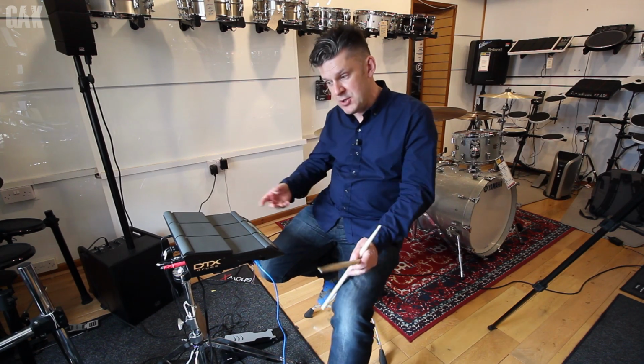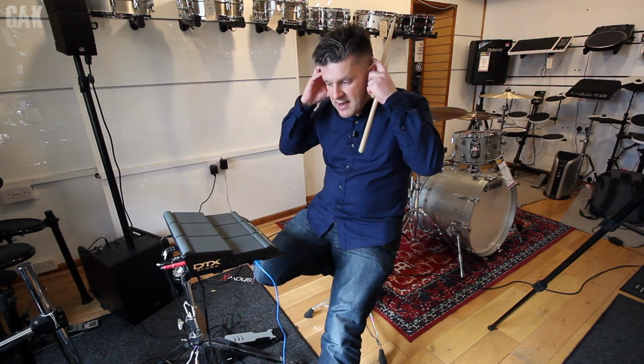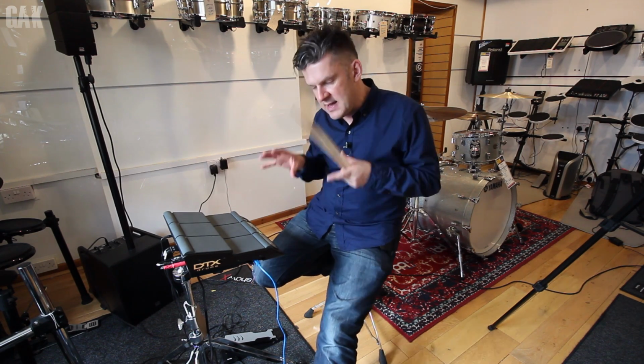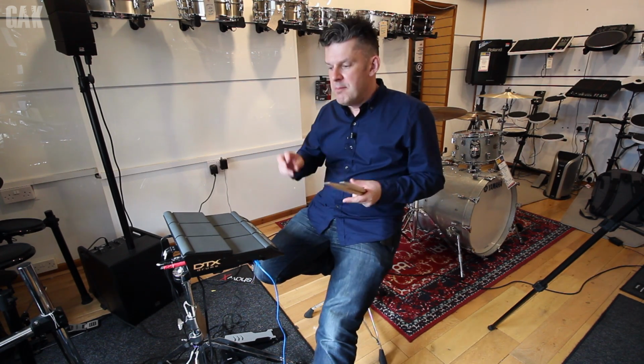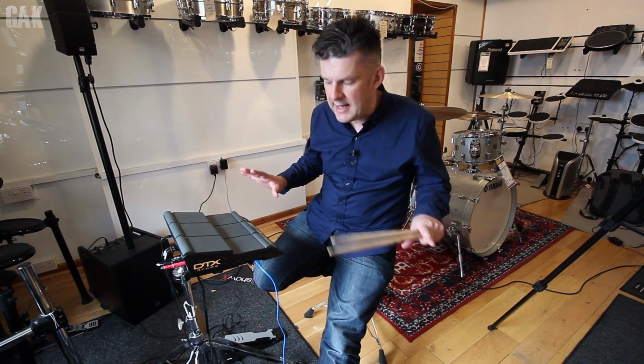There's a metronome built in which you can have going just through the headphones. So you could be playing with your headphones on, you can hear the mix of what's coming out of the M12 as well as the click, but what's going out to the front of house, what's going out to the PA is just the sounds coming out of here. So not everyone has got to hear the click.